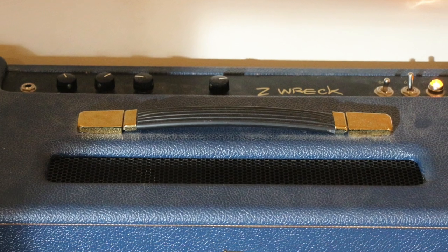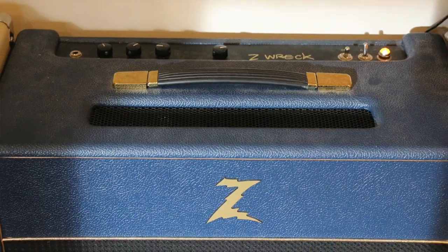So I'm going to use my Gibson SG into my Dr. Z Z-Rec, which is a really sort of nice sparkly AC30 type amp. And as I said, set it just a little bit crunchy to show you what magic the Small Trees can work. So without further ado, folks, here we go.